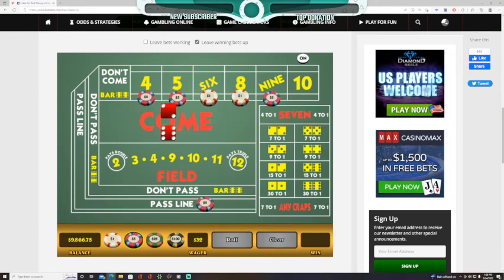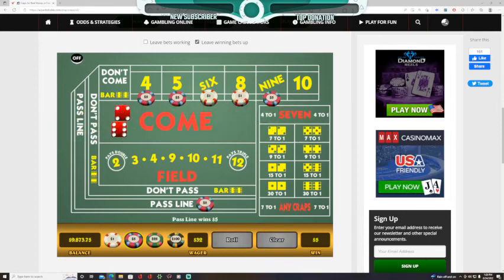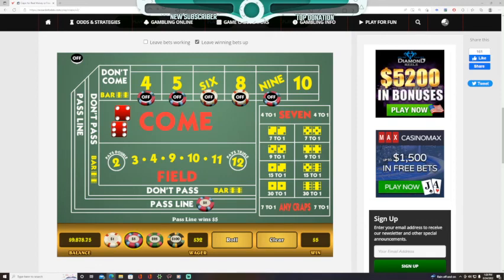8 hard 8. 8 easy. Yo 11. 10 easy 10. Front line winner 10. Pay the line. Coming out. Remember, coming out means the coming out, and we're basically trying to establish another point. So it's always called the come out roll. When I say coming out, I'll normally say coming out, same shooter, but sometimes I'll only say coming out.